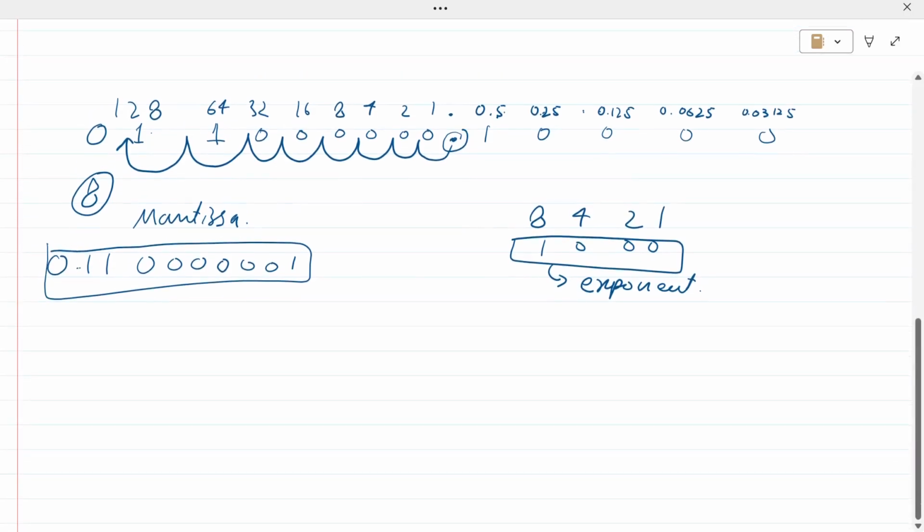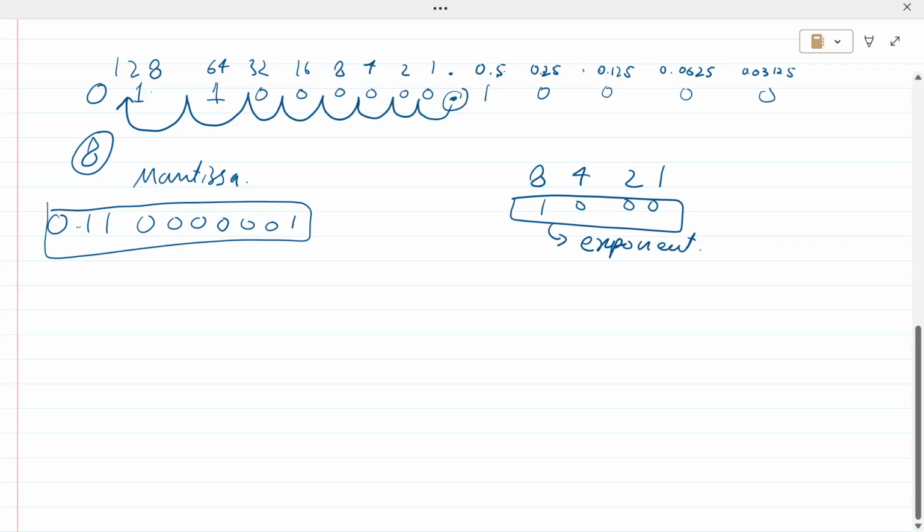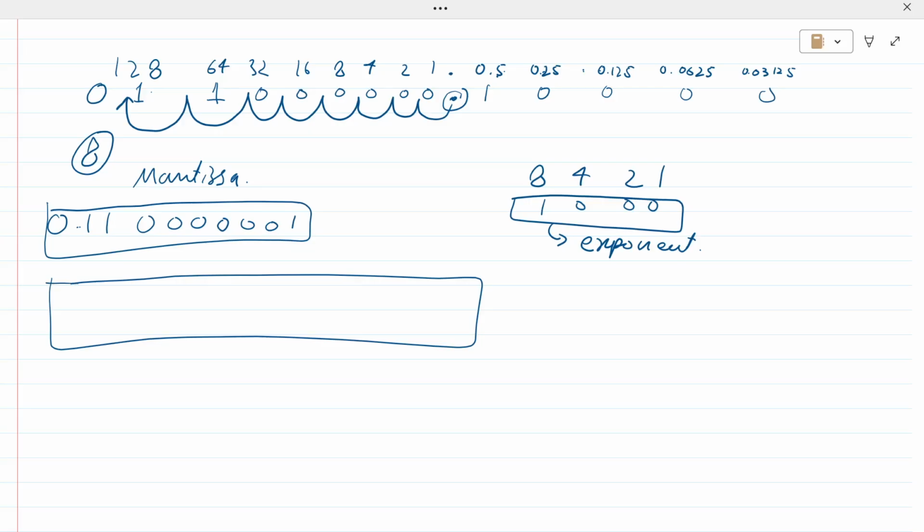And remember one thing, you write the exponent the way you have written it over. You know what? I'm going to tell you that later. But let's say in the exam you were given, look over here, it takes 10 bits, right? Let's say you were given 12 bits. In the exam, this is how they do it. 1, 2, 3, 4, 5, 6, 7, 8, 9, 10, 11, 12.